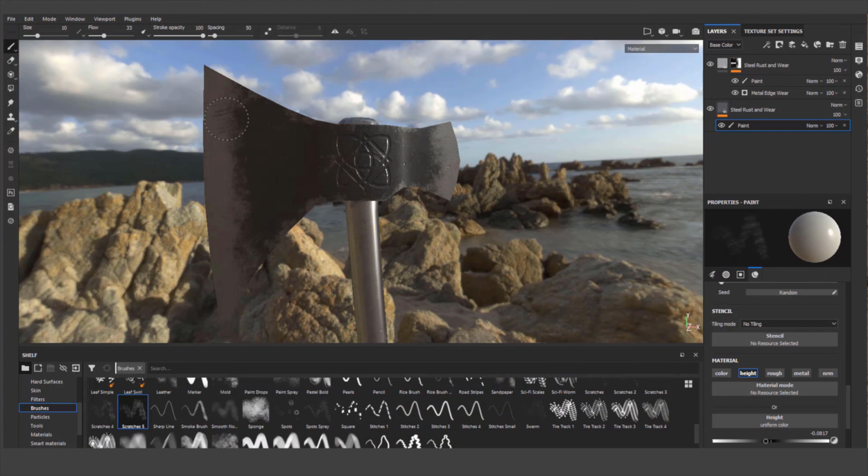Okay, so we're done putting the scratches and stuff on there. I think we're just going to move on. You could spend a lot of time doing that. If you think these need to be more powerful, again, just kick the flow up and add some more. For me, I like them to be a little more subtle. In some of my practices, I had it on there just a little too much and it looked a little bit rough. So that's why I'm going subtle, but you can go however you like.